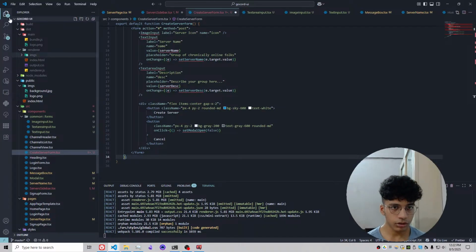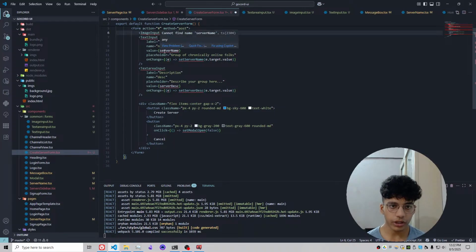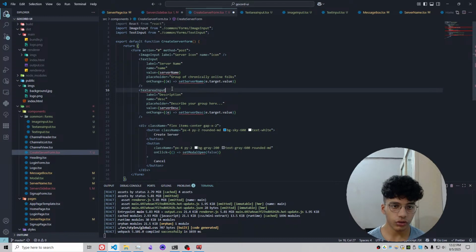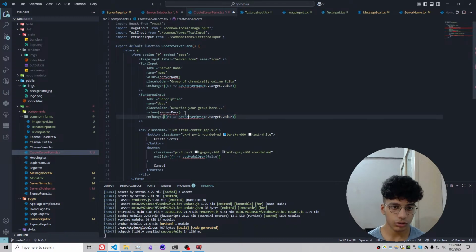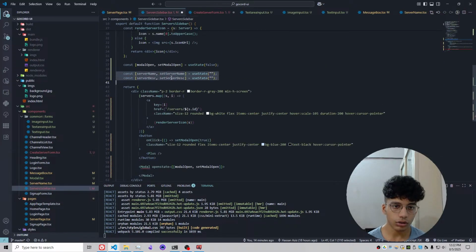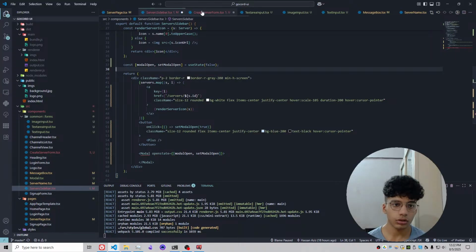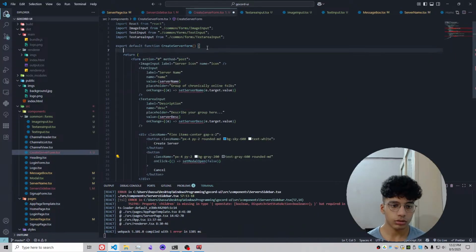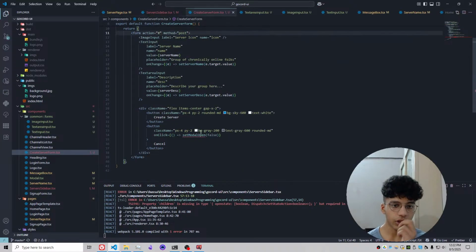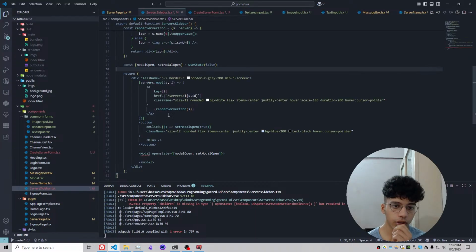Okay, let's also add the missing imports, all of these. That's all we need. Let's grab the state as well. There we go. Import this. Set modal open. Okay, so we need the modal over here as well.